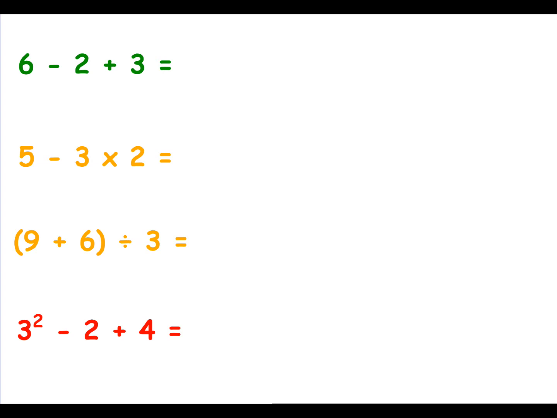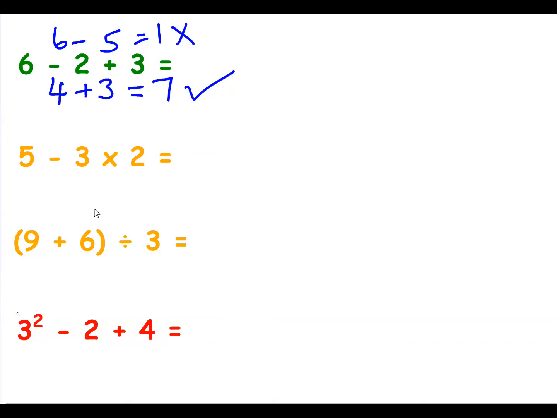So, for the first one, because we've got addition and subtraction left, the first thing we do is the subtraction because we're going from left to right. Addition and subtraction are at the same level in our priorities. So 6 minus 2 is 4, plus the 3 gives you 7. Now if you thought addition came first, you would have 2 plus 3, which is 5. So 6 minus 5 would give you 1, and that would be wrong. So BIDMAS tells us to do the subtraction before the addition because we're reading it from left to right, and we would end up with the correct answer of 7.